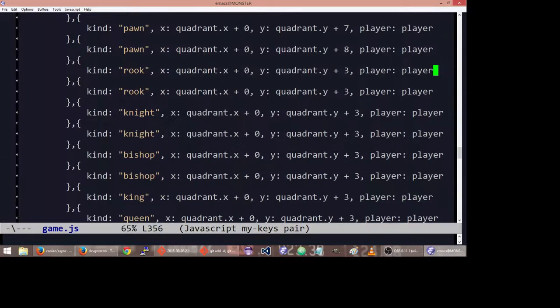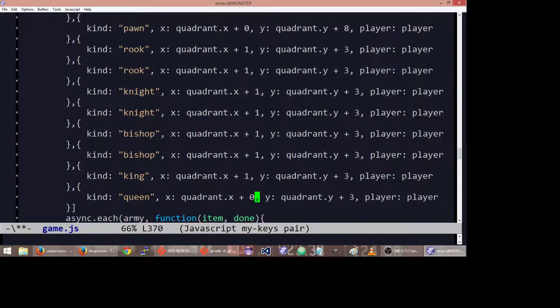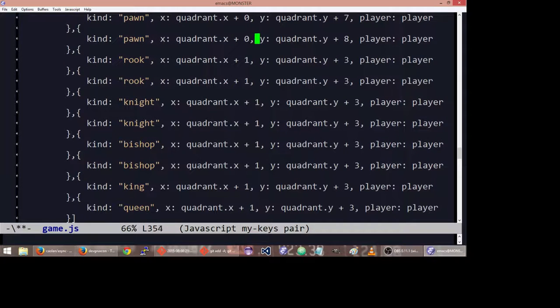So rook is gonna be, let's put it in the next row, column, next column. 1, 1, 1, 1, 1. So let's hope there's enough space here.